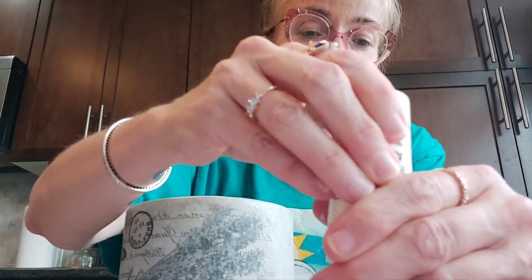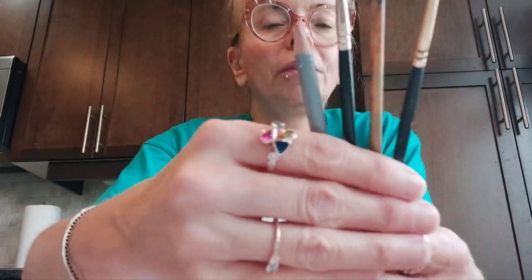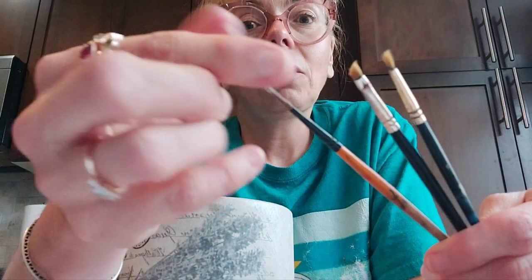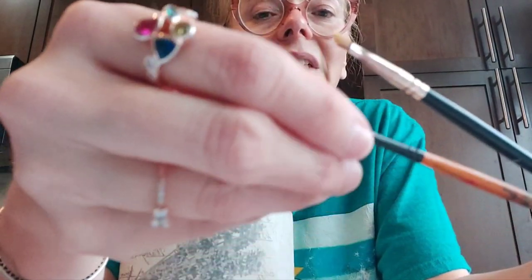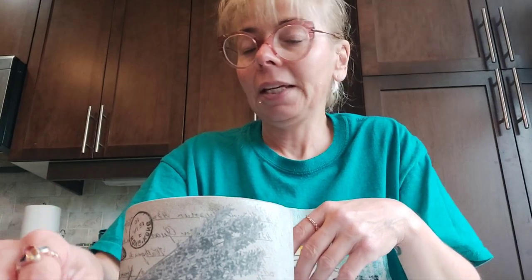I have different sizes of paintbrushes. The big one will be for the large contour, and for the eyes and the mouth it'll depend on what I feel I need. I really like this one here — it's good for lines — and this one is good for little details. I'll put a pause and do the base coat. My goal is to keep this quick, so just one base coat.